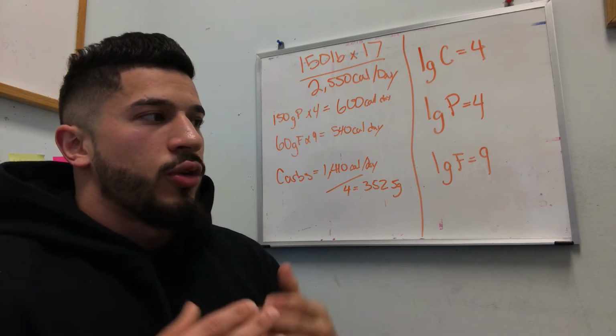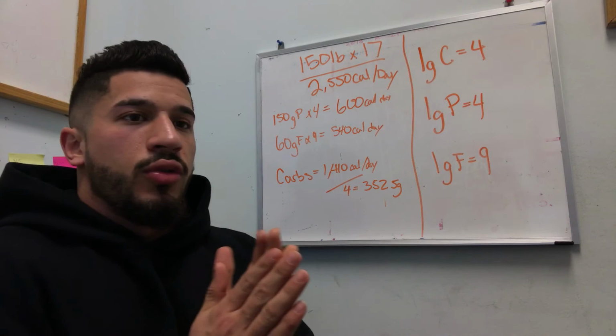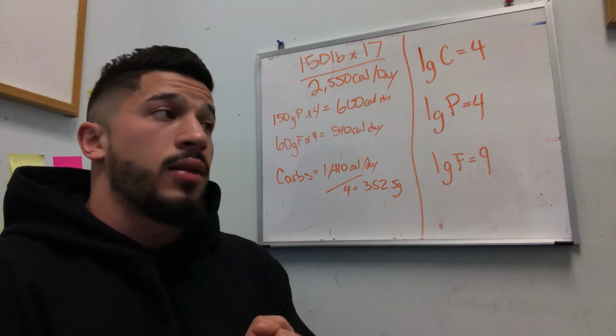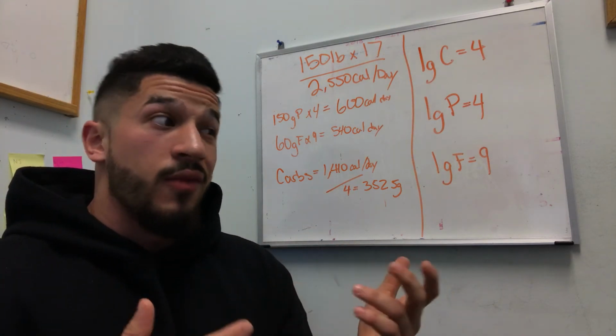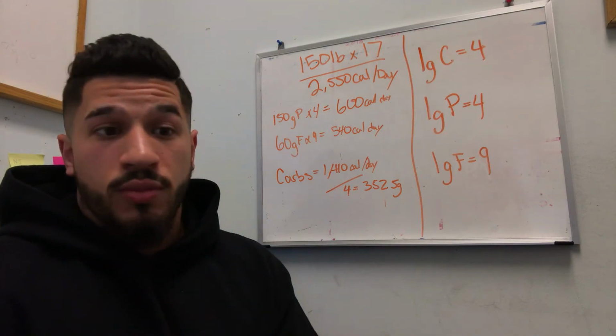You have to remember when you're adding your deficit, it might be too much or too little. So there's no set number. Like I said, if you're trying to lose a pound a week, 500 is the ideal number to cut per day. But you have to work with your body.